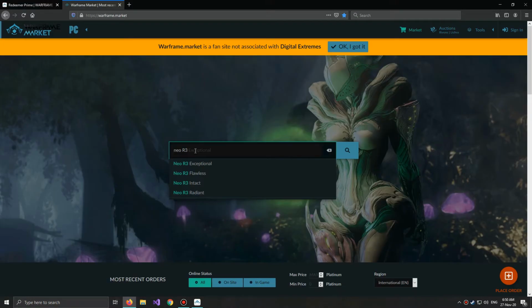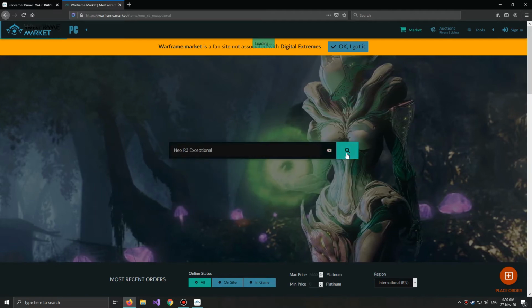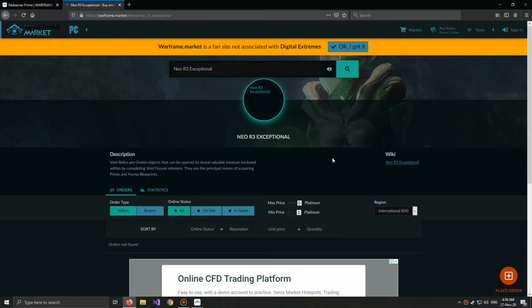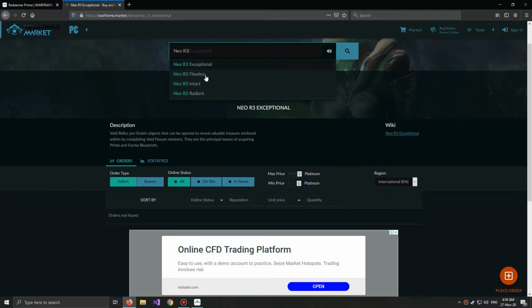So I'll show you another way to find parts. You can actually buy the relics. So if I search for Neo R3 on the Warframe market. Okay, there's no exceptional ones, but if we just go for maybe an intact, which is the lowest level. Let's go intact.